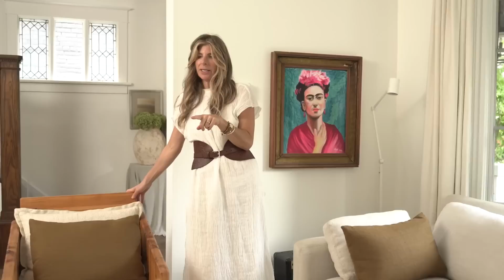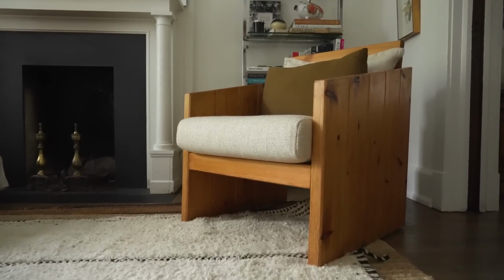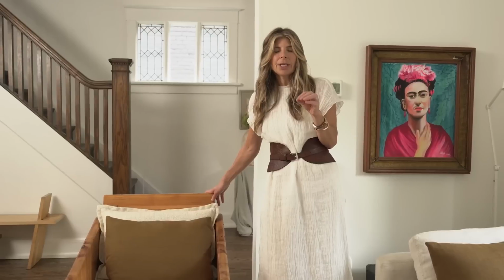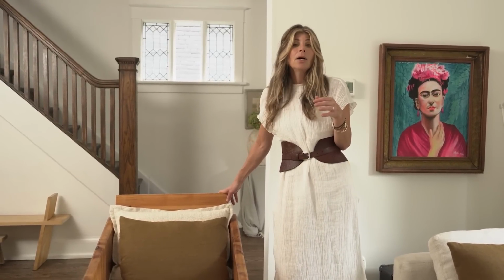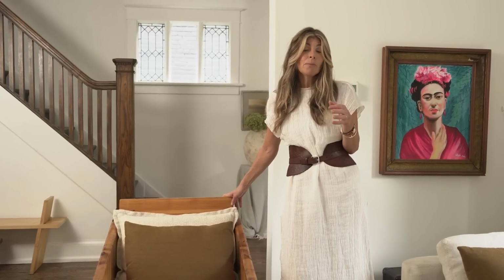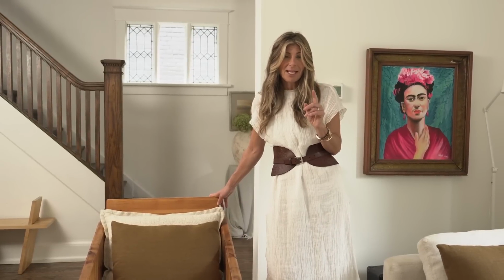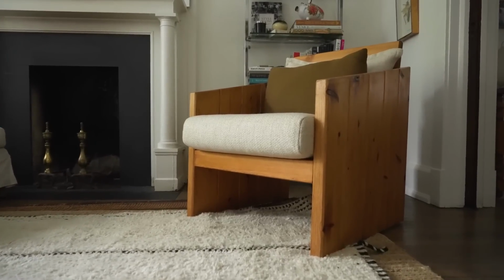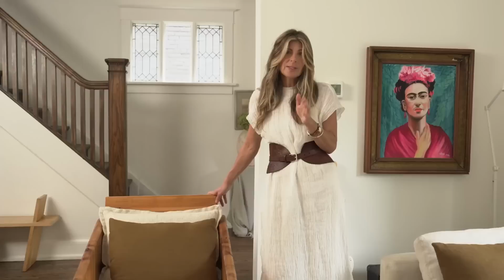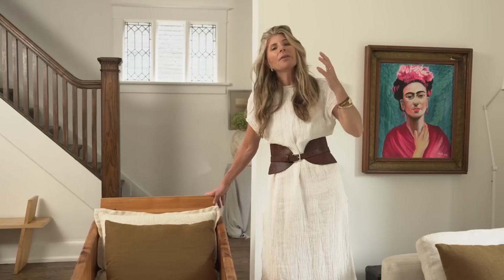I've got two of these chairs, and I went on this really cool buying trip to Round Top, Texas. It's this unbelievable vintage flea market situation, and my girlfriend, who is an incredible designer, called me up and just said, we've got room, do you want to come with us tomorrow? And she'd done that to me once before, and I hadn't gone, and it had haunted me that I hadn't gone. So I literally went. I decided at like 3 p.m., I booked a ticket, and was on a plane at 6 p.m. And anyway, we had the most amazing time.